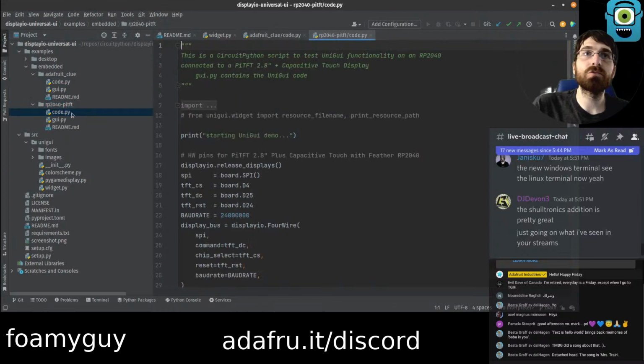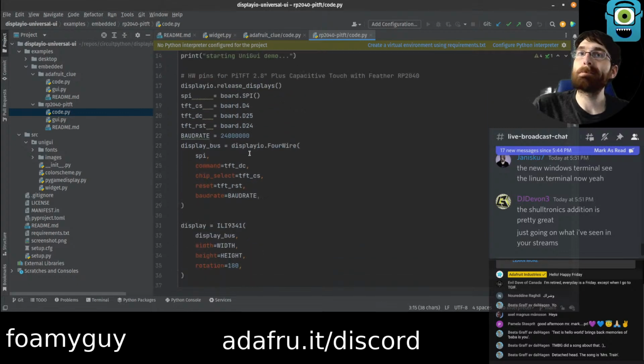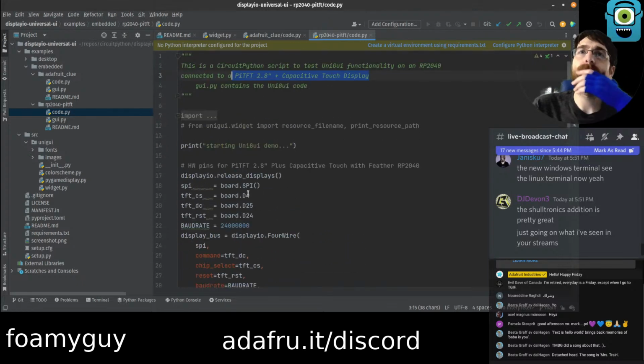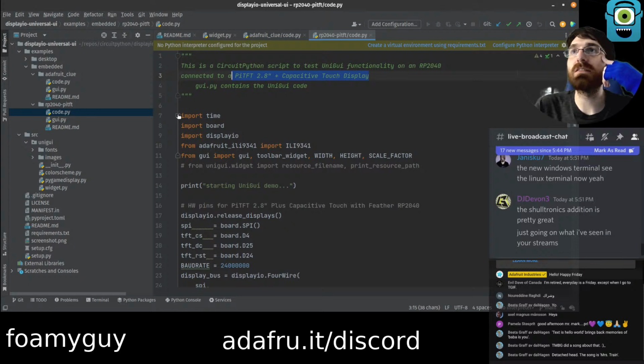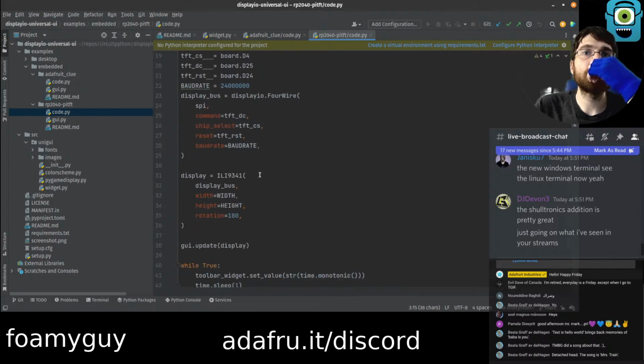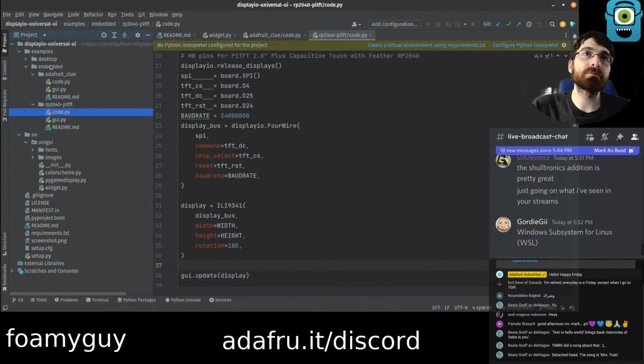A clue. I mean, I have a clue, but it's not here on my desk with me. GUI toolbar widget. GUI.update display. We should be able to make this work.